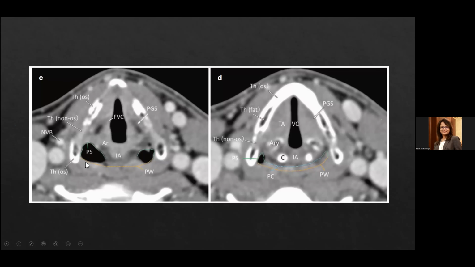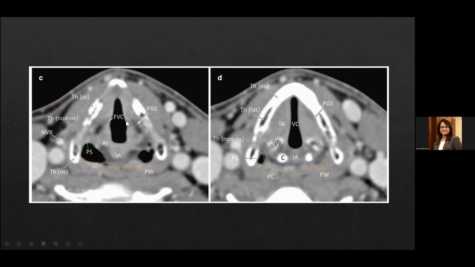What we see here is that some part of the cartilage is ossified and some part of it is not ossified. When it is a non-ossified cartilage, it looks just like the soft tissue of the rest of the head. It is almost like the muscle. The ossified part of the cartilage looks like bone. It has a medullary cavity which has fat, which appears hypodense, as we can see here, and the cortex which appears sclerosed or hyperdense.